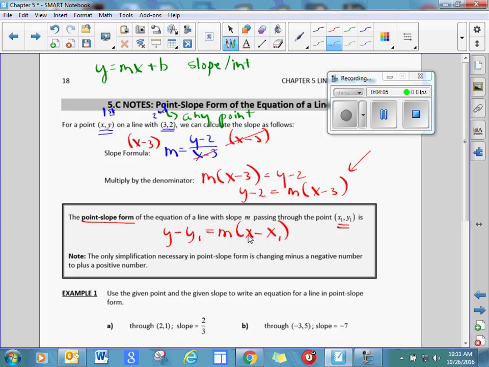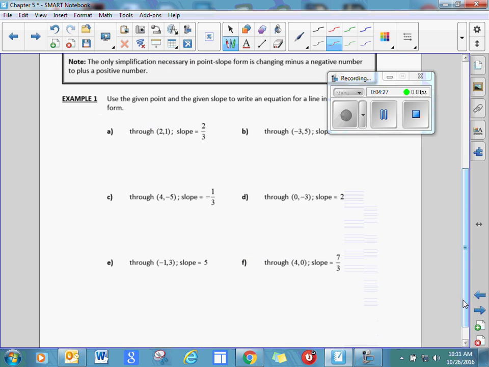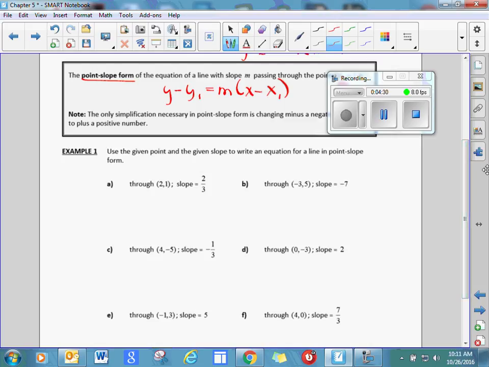The x and the y that don't have a subscript are part of your equation of the line. Remember, when we had slope-intercept form up here, we have an x and a y that are part of our equation. So that's what this y and this x are. We'll talk about simplifying it once you have it in this form when we do a couple examples. So let's run through a couple examples where they give us a point. This isn't the y-intercept. It's any old point, and they give us the slope. So we can't use y equals mx plus b, but we can use the point-slope form.